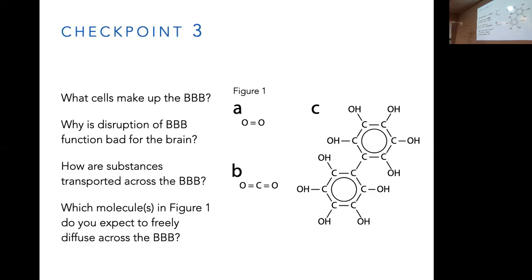All righty, so we got a figure here. We got a few different molecules. Which one of these are going to freely diffuse across the blood-brain barrier? A and B. Nice. Oxygen. This is certainly going to be nonpolar. There's no reason for those electrons to be distributed in any one location more than the other. Same thing here. Small, nonpolar, easily move across cell membranes. Hopefully you've heard of O2 and CO2. If not, there they are.